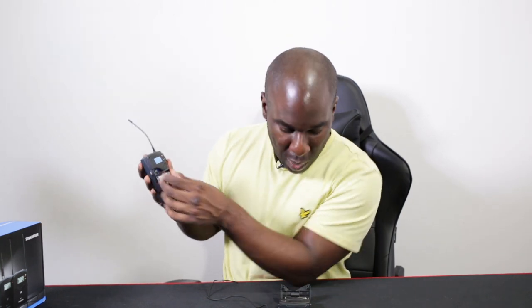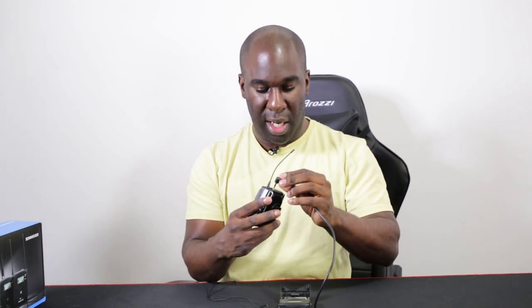Each button represents something when you're going through the menu, but we're going to keep it as it is. What I would need to do, before I can get any sound, is plug it into the microphone jack there, and that would make perfect sense. So with this cable, connect it in this way and clasp it down, and then it's connected to the camera itself, and then you can hear the sound on this microphone when I connect it up. So let's connect this to the camera.